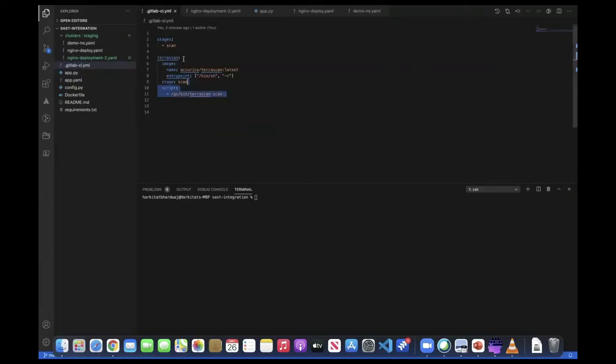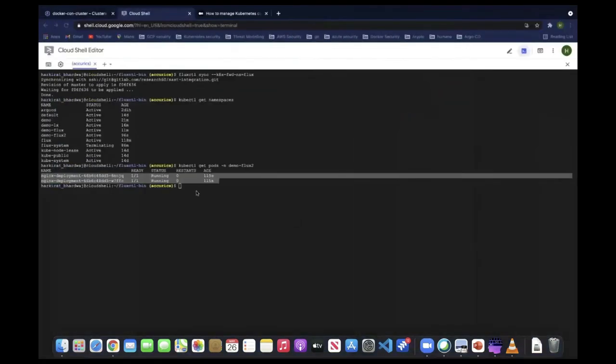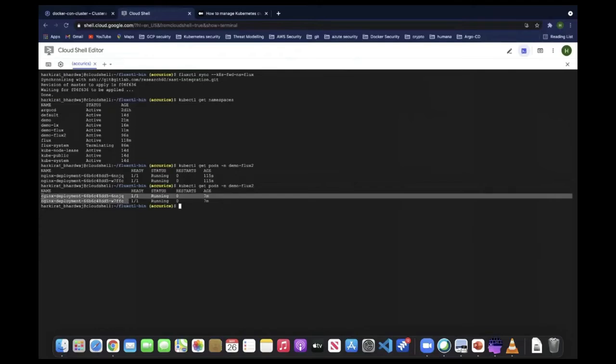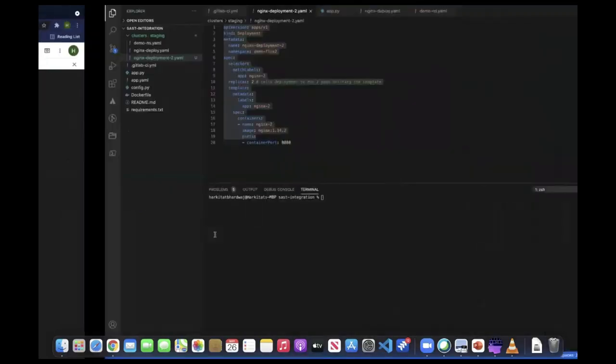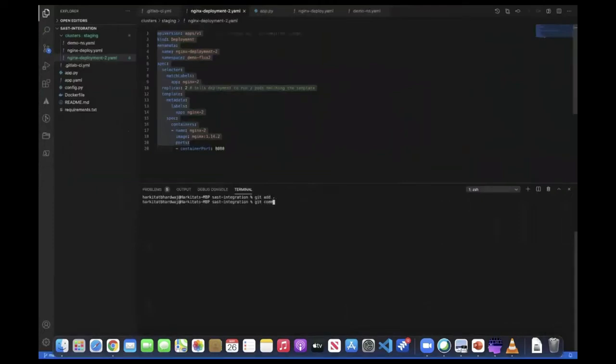As soon as this YAML file, which contains the configuration, gets checked into GitLab, we will see a new pipeline getting triggered. Let's take a look into those. And of course, we are also checking in this second deployment file into the main branch. So technically, we should be able to also see more applications running. Currently, there's only one Nginx application running; there should be an nginx2 application that should also come up. But first, let's see how the pipeline gets triggered.